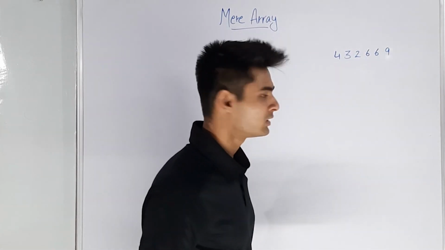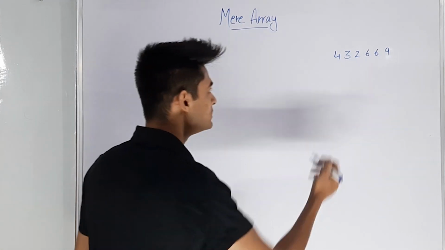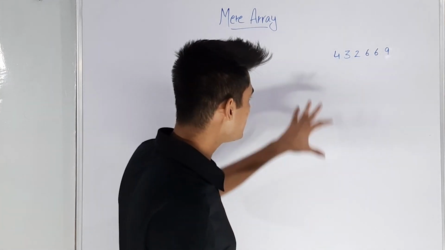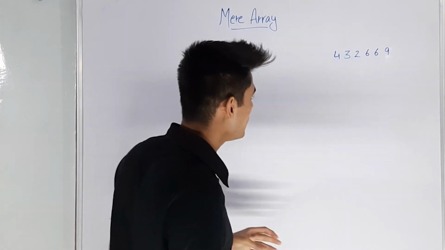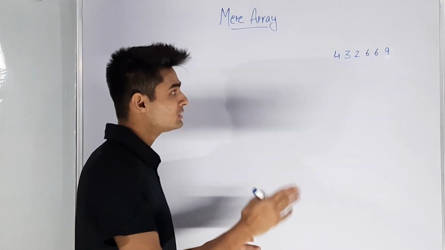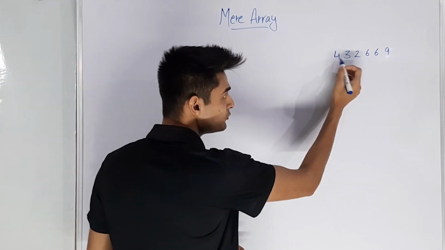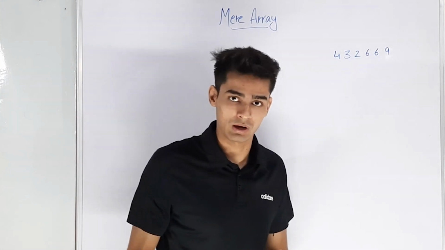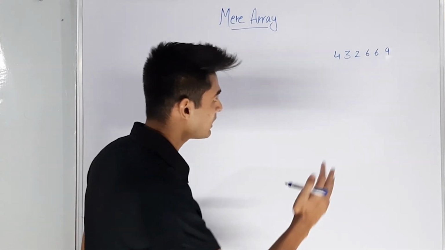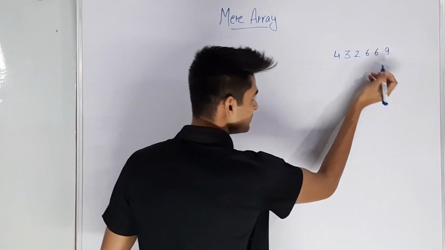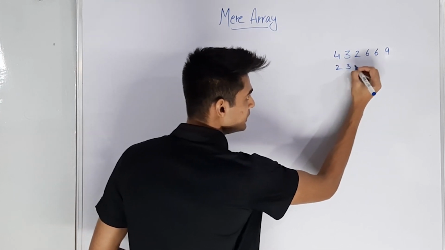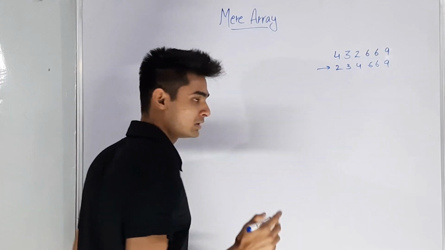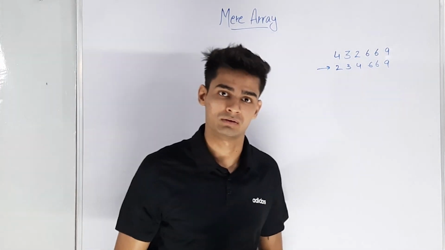Let's say we had an array of 6 elements, and the 6 elements were 4, 3, 2, 6, 6, and 9. Now, we know that the minimum element in the array is 2. And we also know that if we have to sort this array, we'll have to swap 4 and 2. Since the GCD of 2 and 4 is equal to 2, and 2 is the minimum element, we are allowed to swap these two elements, and the array will become 2, 3, 4, 6, 6, 9, and this array is sorted. Therefore, we are able to sort the array.